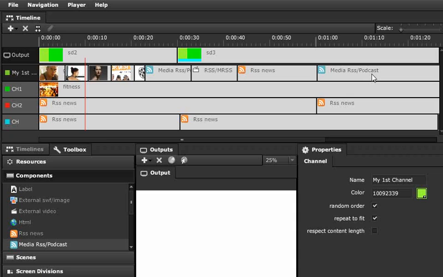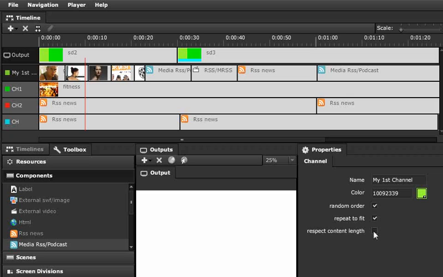And when all videos have completed playing, at that point it will go ahead and start playing the next component, which in this case is this image right here. If this was the only timeline that I have in my sequence, it'll play all the videos that are part of this media RSS podcast to the full length, and once the last video plays to completion, it'll roll back to my first component, which is this image right here. And again, this respect content length, as of the current release, only affects the video player and the media podcast.